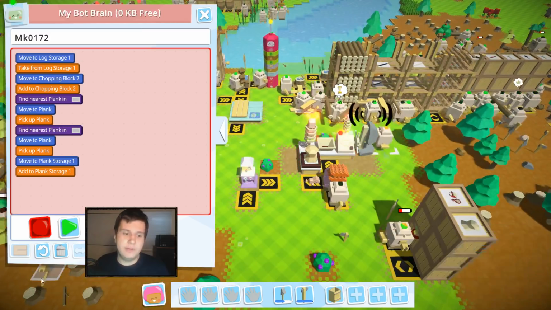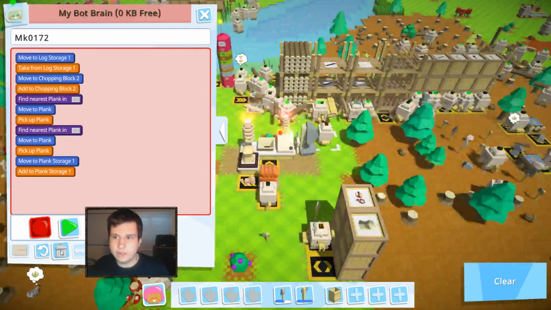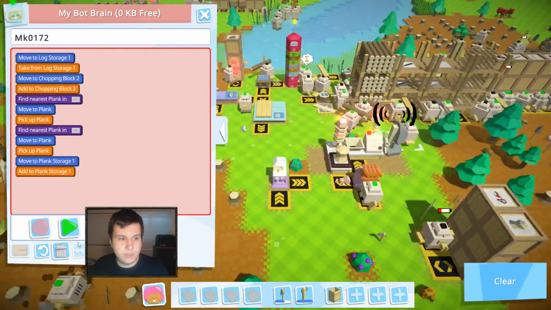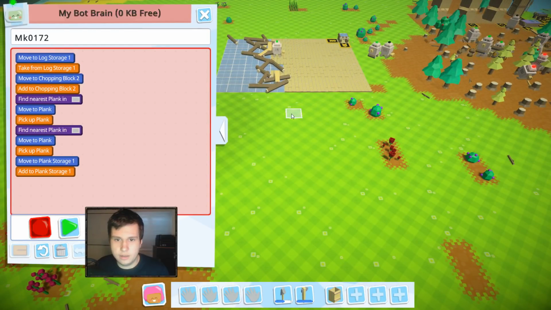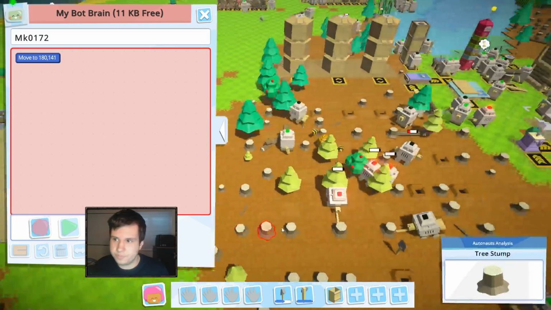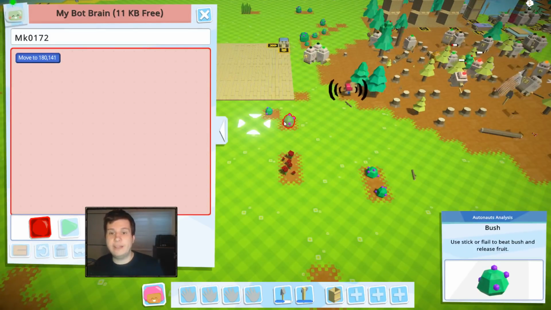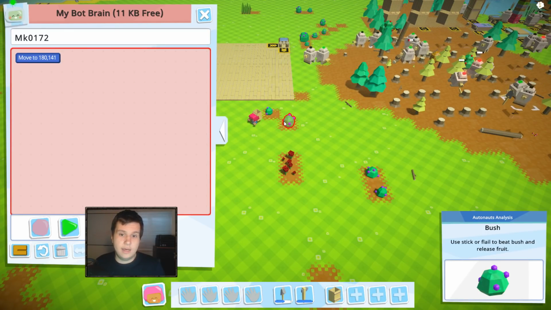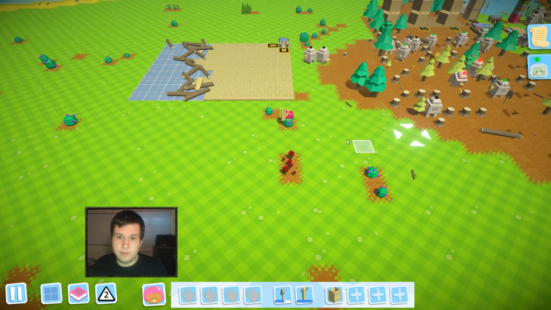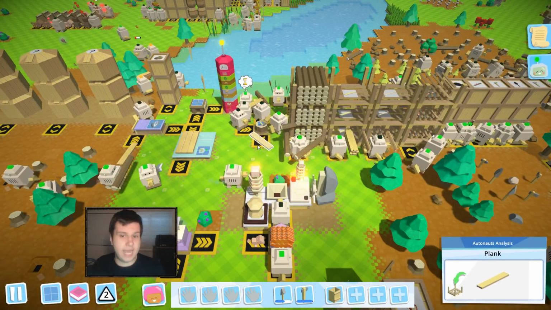And again, this is where I really think the game does a great job of teaching you these kinds of things. It shows you what your options are, what you can do. Right now, let me delete all of this and move this bot over here. It shows you how to optimize these things, the value of minimizing these kinds of loops and all of that. And I think that's really fantastic. So yeah, now we have increased our plank production.